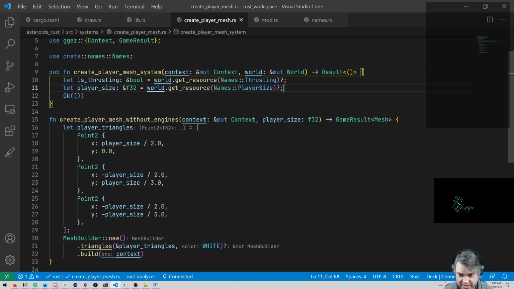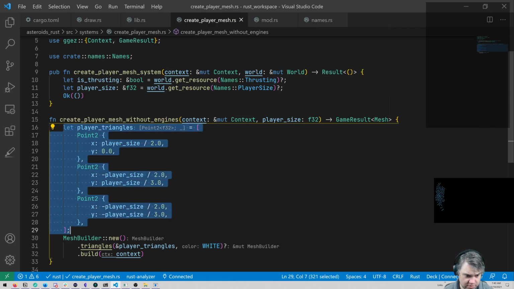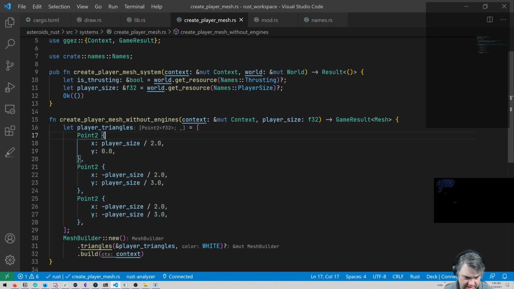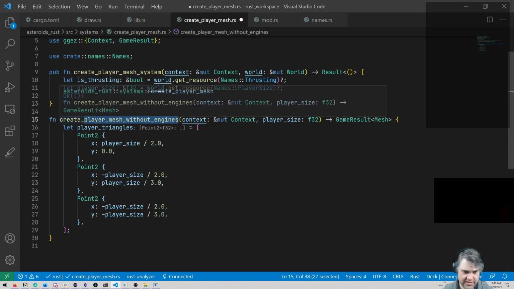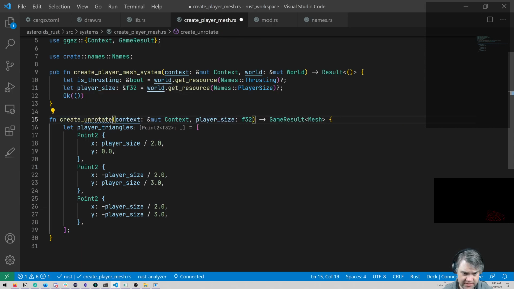We could create this, or we could just create the triangles on their own. I kind of like the idea of this being the base triangles of where the player ship is unrotated. So create unrotated ship. We don't need the context. We do need the player size.